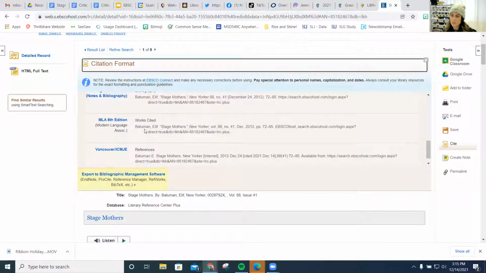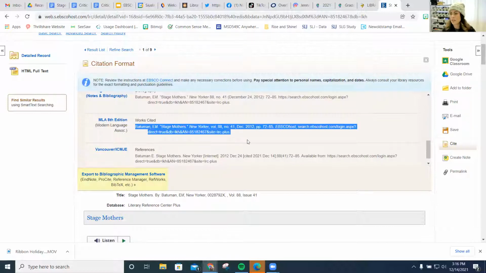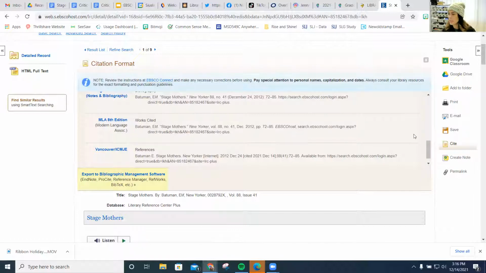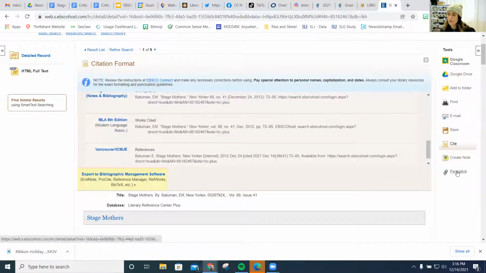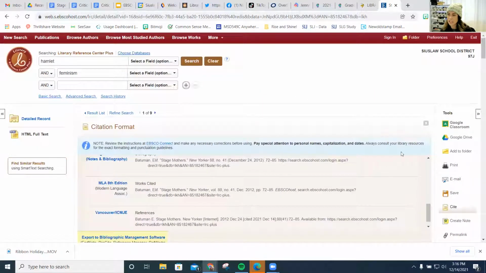And we're still working with the 8th edition. I think EBSCO is going to be updated with the 9th edition in January. So you can just copy and paste that citation. And if you do want a permalink, you might also want that just in case. That's going to be a direct link that'll lead you straight back to your article.